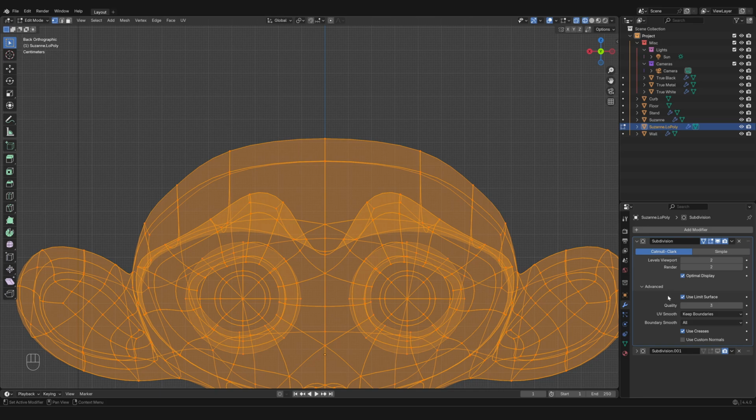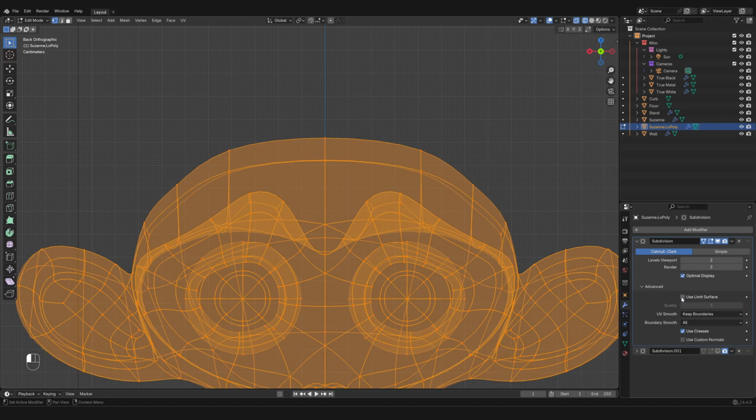use limit surface, you won't touch it. But just to know what it does, it is calculating the position of the new vertices from the Catmull-Clark operation as if you were to do infinite numbers of subdivisions.